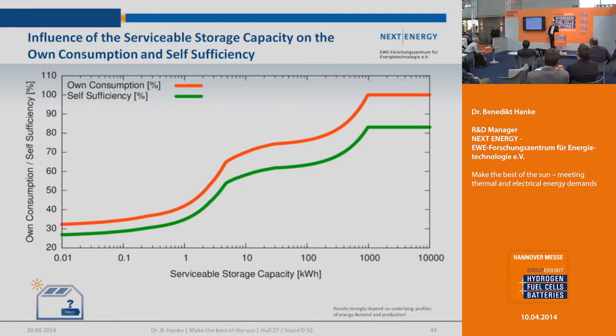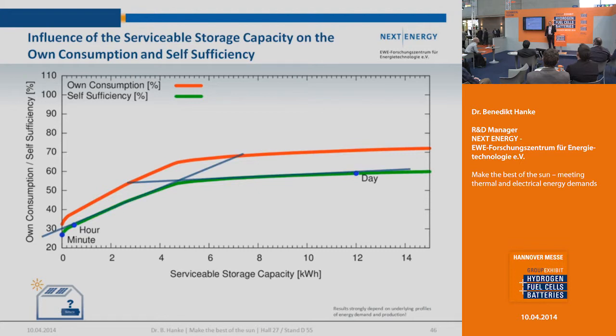So where does it come from? If you divide this energy demand of 4.5 megawatt hours and spread it evenly over the year, which is basically a bad assumption, but anyway, you end up having a minute reserve here. You end up having an hourly reserve with this regime. Here you have your daily regime. So the bending of the curve starts ahead of 1 day. If you have a little less than 1 day of average battery capacity, you get the most out of it, and then you really start to do investment, and then you get seasonal storage in this part here. So for this scenario, it's around 4 to 5 kilowatt hours for the battery system.